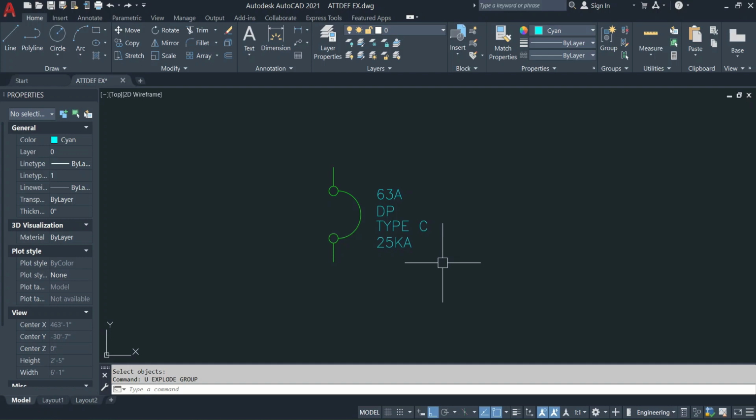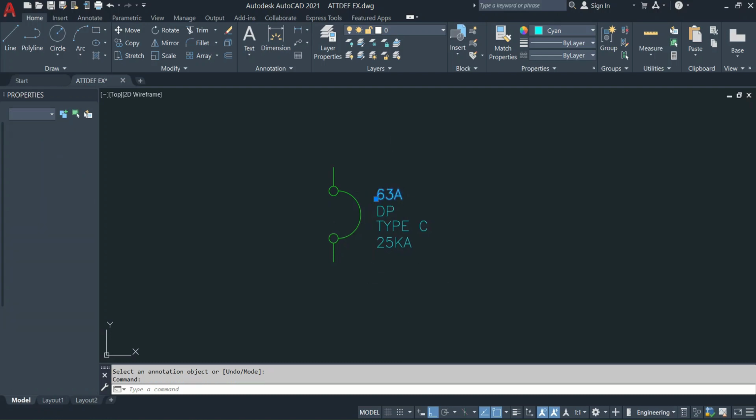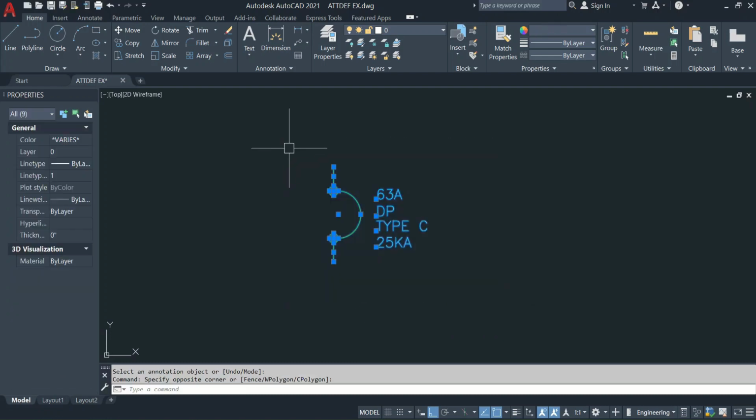The solution for this situation is plus command. You just type BURST plus enter, then click on the text. Press enter. Now the drawing and text are not together already, all are separated. Let me check double click. Okay, this all are separate one already. I like this command so much because if we don't know this command, we need to type new one. Okay, I will delete this one.